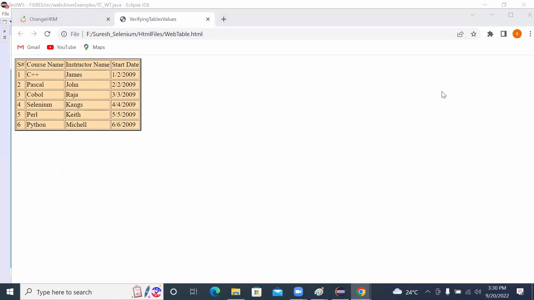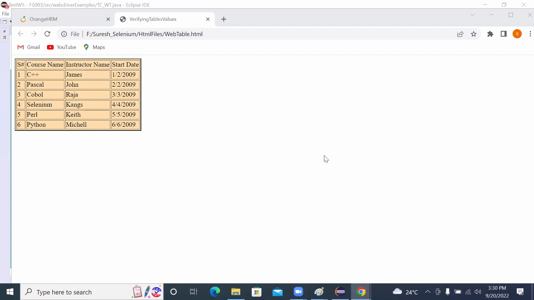Second row, how many columns? th is also there. Very perfect, guys. Taking the 7th row, how many columns did we get? 4. Any difference in the column count? No. It can be any row, the column count is the same.